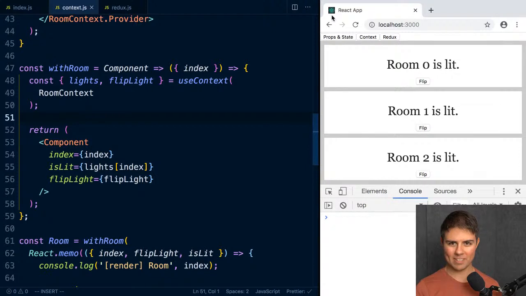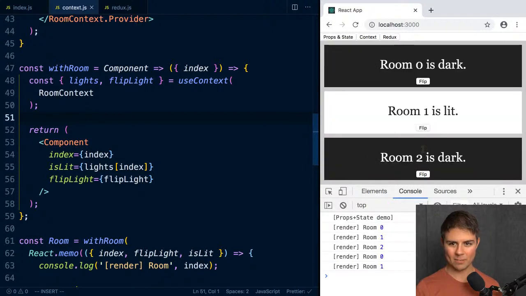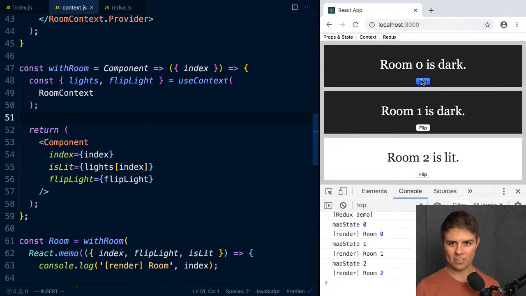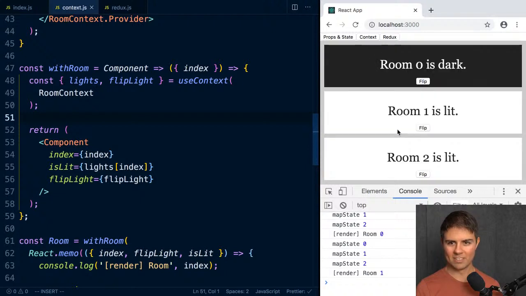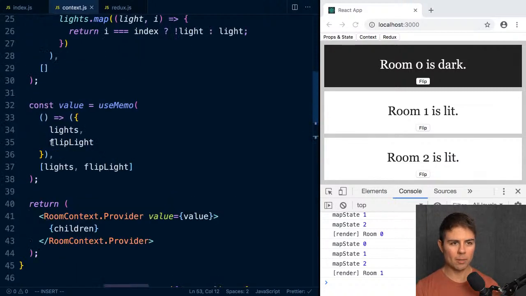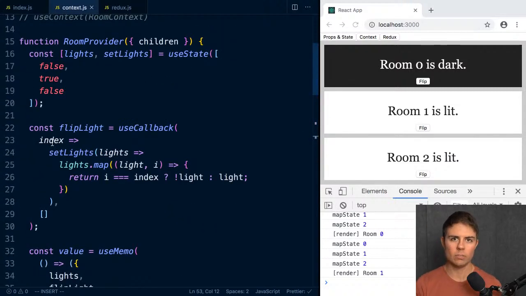All right, so they're all optimized. Props and state works good. Context works. Redux worked out of the box. But yeah, so context versus Redux. I think if you have a small amount of state that doesn't change very often, context can be good for that. Like currently logged in user, current theme, language, that kind of app-wide stuff that isn't going to change very often, context is good for that.